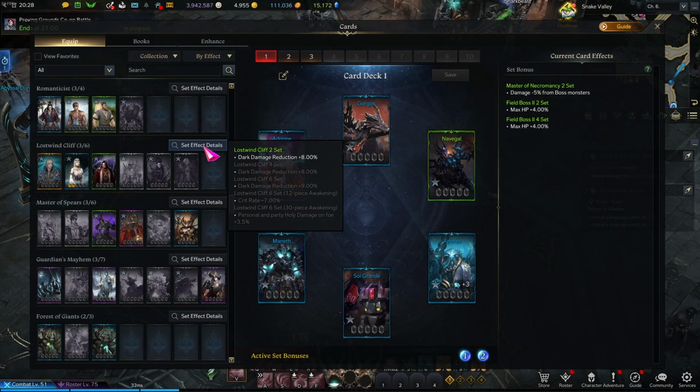Let's talk about how to farm the Lostwind Cliff set. So first of all, the minimum requirement in order to make this set good is the 6 set 12 piece awakening. This is going to give you an extra 7% crit rate. Might seem kind of low, but getting as much crit rate as you can is pretty good so that you can hit those juicy crit damage numbers.